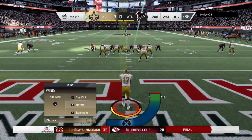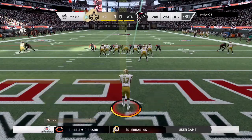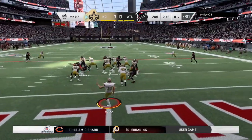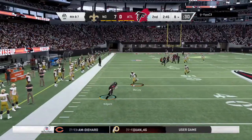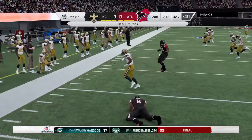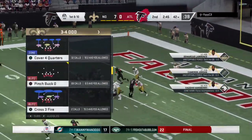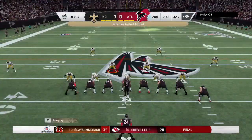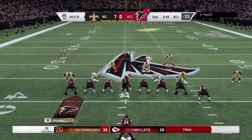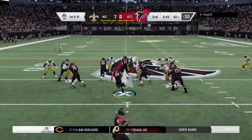Well, the fans should be applauding this defense right now. It's an excellent job. They force a 3 and out, and they should be able to set up their guys with great field position, probably near midfield or better. So from their own end zone here, this kicks away. Good open field tackling there. A 50-yard punt followed by just a 1-yard return. And the Falcons will be taking over first and 10.